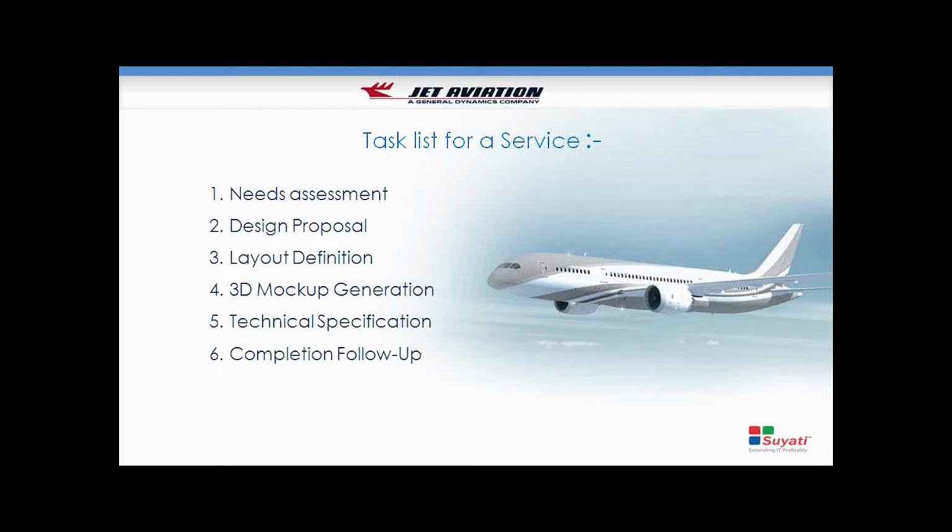If we observe closely, for example, task numbers 2 and 4, that is design proposal and 3D mock-up generation, these need a customer signed agreement. In the sense, we need customer approval for that. Earlier, all this communication used to happen through emails or telephonic conversations. So DocuSign can help us get signed agreements online and be a part of the application.